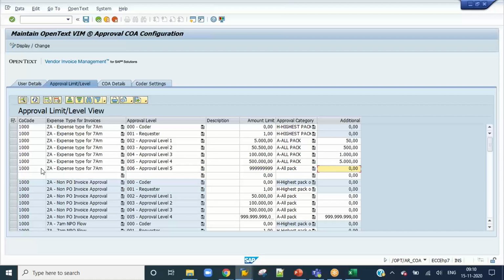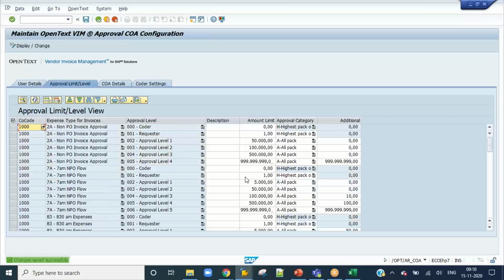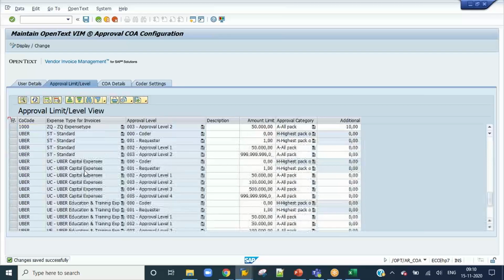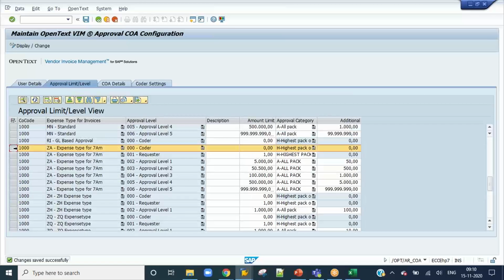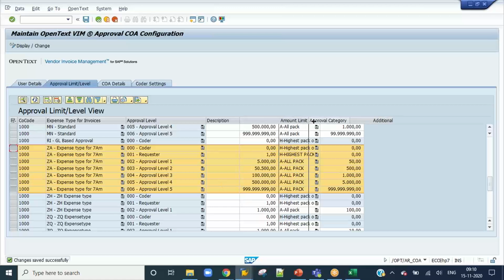So all packs 9999 9999 9999. So 9 digits which I'm giving. I don't think this much of invoice will come. But anyway, we have given expense type and JDA. 6 levels. Any questions here?